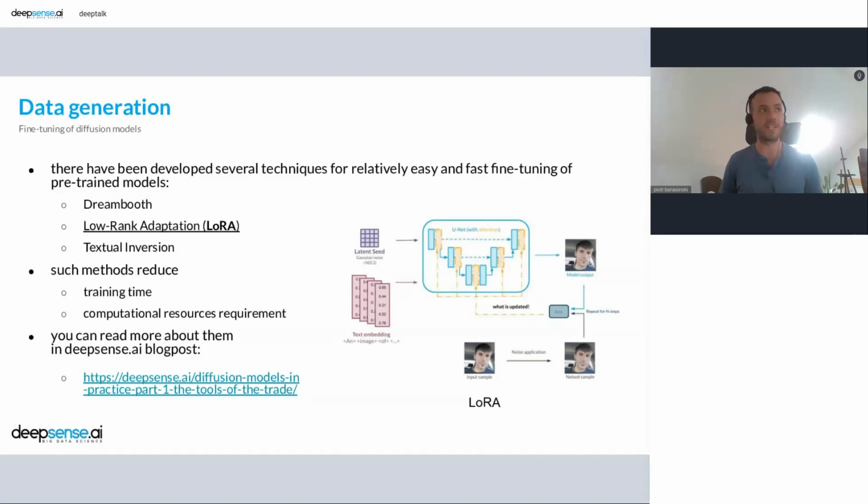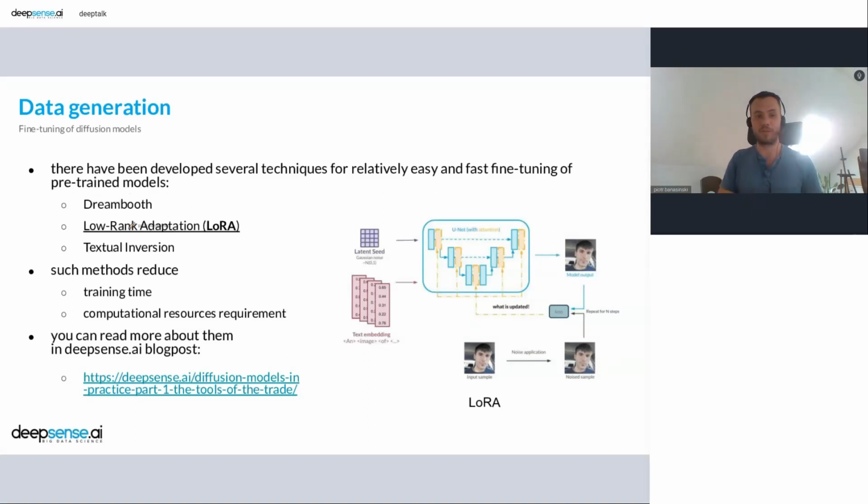At the beginning of this presentation, I told you that the retraining or fine-tuning of the diffusion models is a very hard task because they need a lot of data and a lot of time and so on. But in fact, there are some methods for the easy and quite fast fine-tuning of diffusion models.